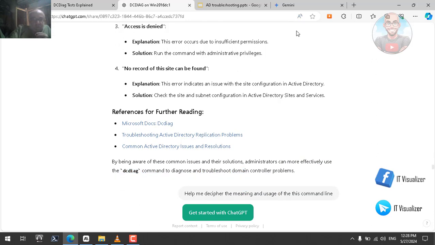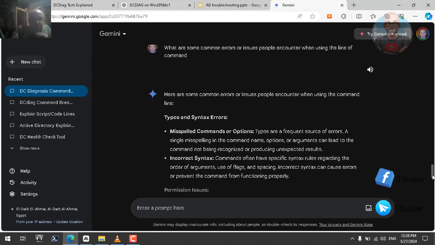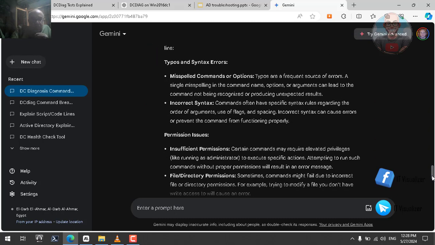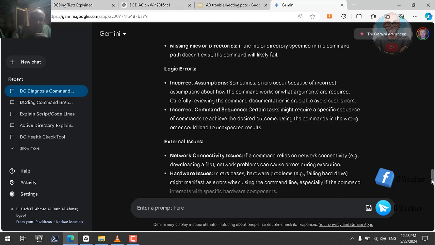So here, as we can see, a lot of data is provided by the AI tools, and all of this will help us to understand the command and what it does. For example, this is also a Gemini answer. As we can see, most of the Gemini answers are not that good, and recently we have seen a huge problem with Gemini AI concerning incorrect answers, which has been a large issue for a couple of days.